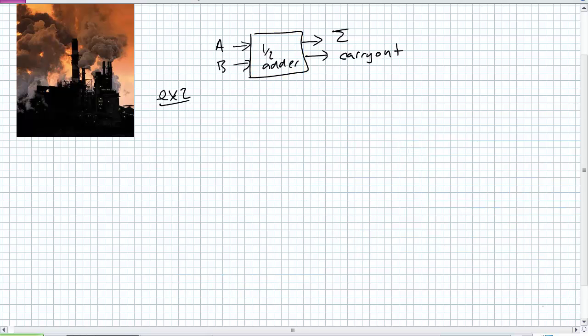So let's try a couple examples here. So here's example two. What I want you to do is come up with the entity declaration for a half adder. And you might be freaking out. Well, I don't know what a half adder is. Don't worry. I don't care about how a half adder works. All I want to know is the entity declaration. What's its ins, what's its outs. Properly define it with an entity declaration. So a half adder, by the way, if you're curious what it's doing, it's adding two numbers, A and B. And then it's producing two outputs, a sum and a carry out. Go ahead, see if you can come up with an entity declaration for a half adder. Go ahead and pause recording.